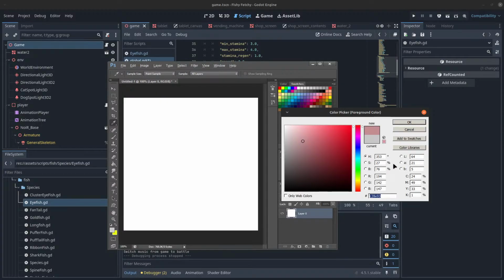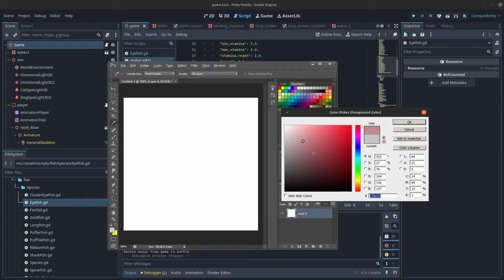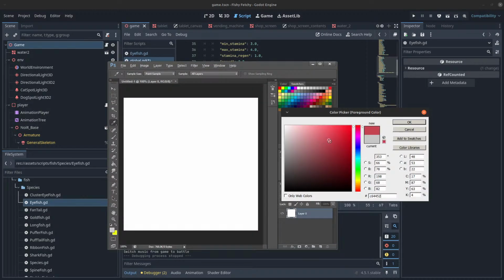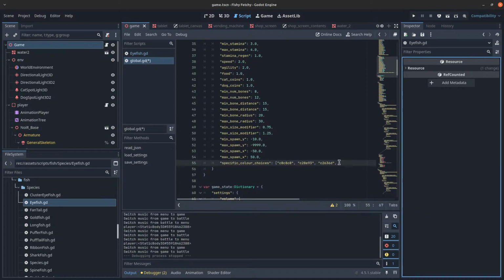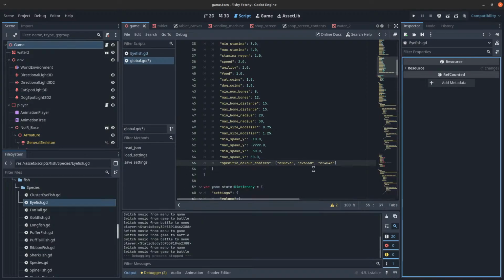Maybe something like this as well would be okay. Let's have them always in like this general band of colors. Honestly, maybe not even the pure gray one. Maybe they're all just like this reddish color. So they all start with the C2 red.